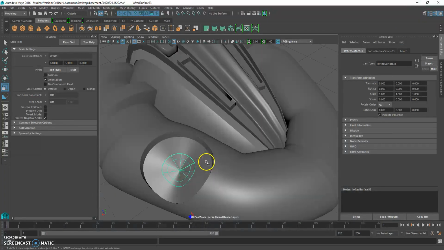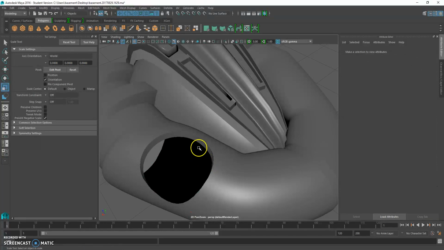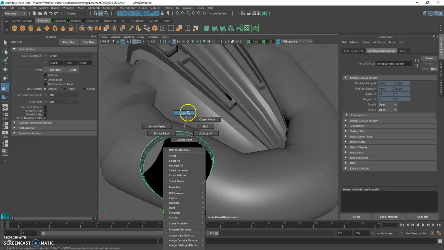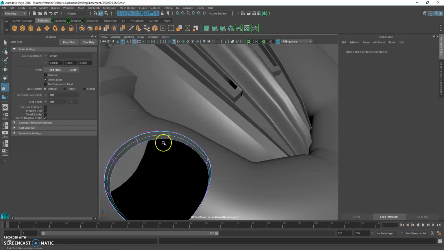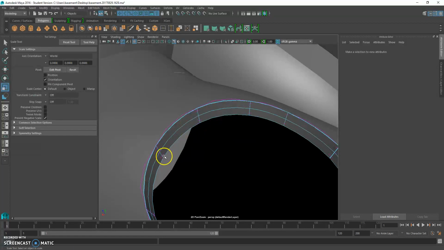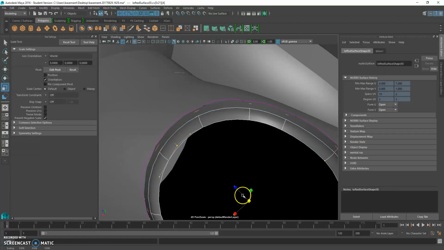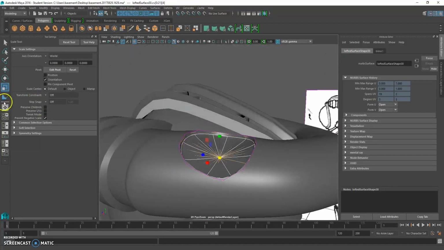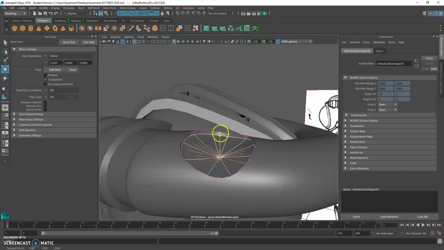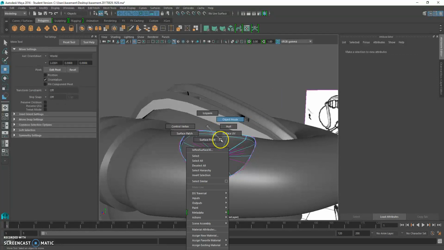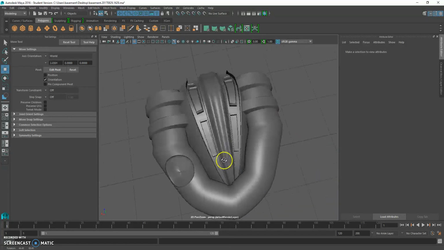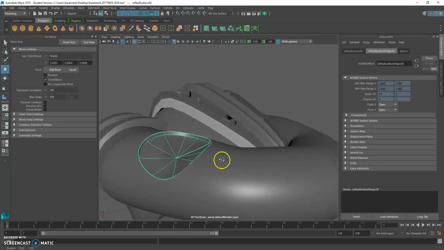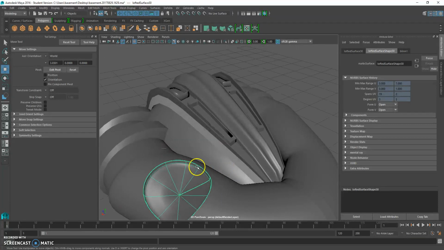There's no other better way I see to do it, don't delete this like I am, but there's really no other great way to. I guess you could go to hole here. You might be able to do something like this: grab the bottom hole and close it like that. Let's see, and then flatten it out, move it up. Let's see how that looks. It's about the same, so that'll work.